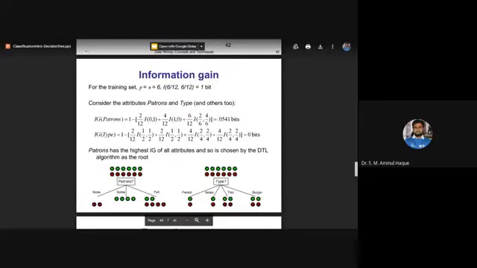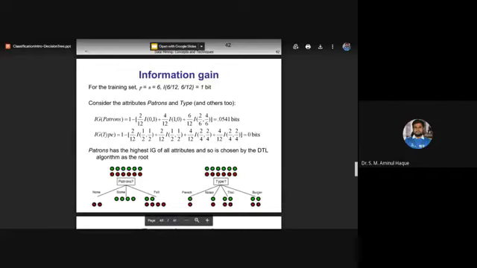So how do you know which one is the root? They have shown the calculation for 2 attributes. If I know how to calculate the information gain for 2 attributes, I know how to calculate it for the rest of the attributes, right? So if there are 10 attributes, I have to calculate the information gain for all 10 attributes. Then I get these values. Which one is the maximum? That becomes the root.